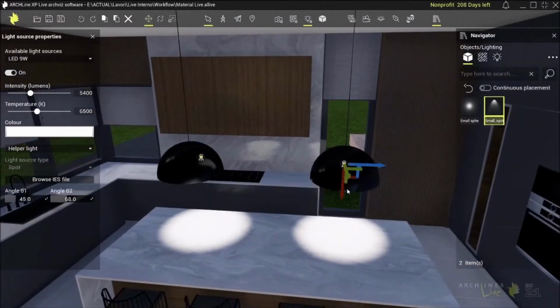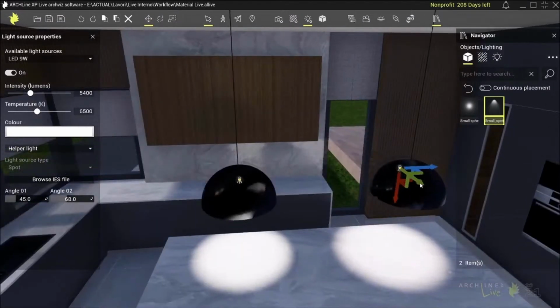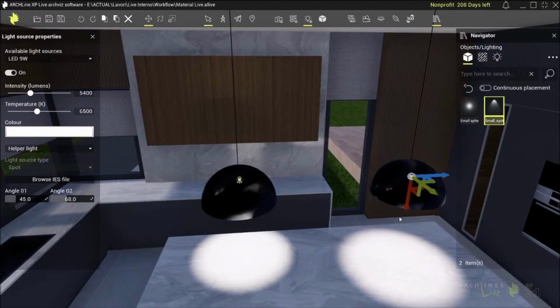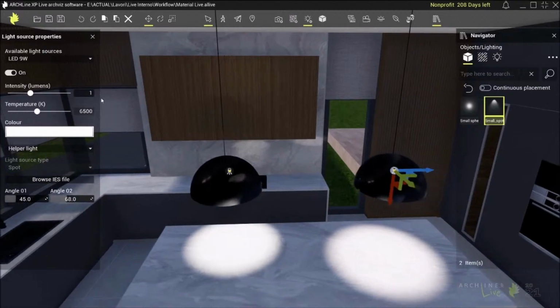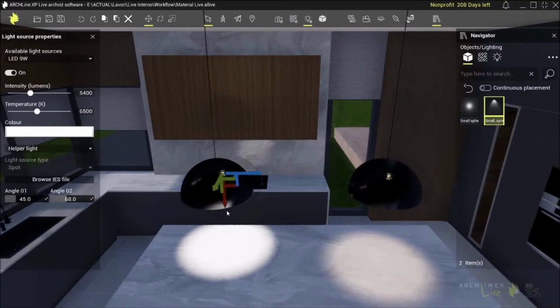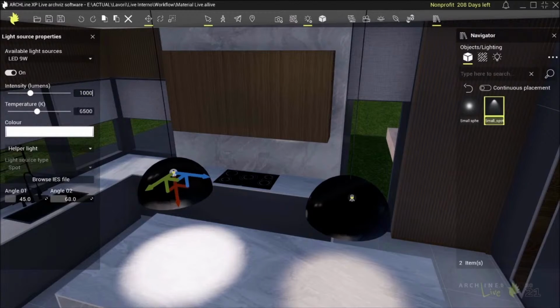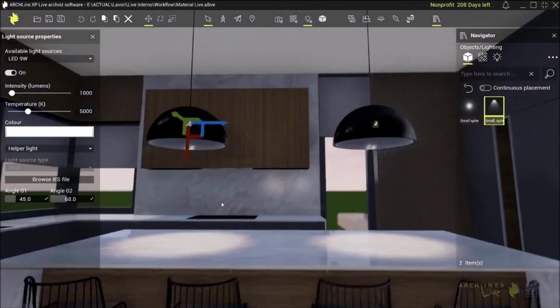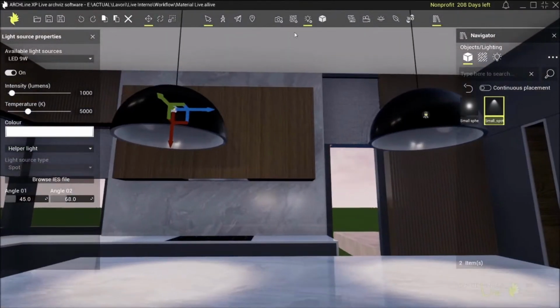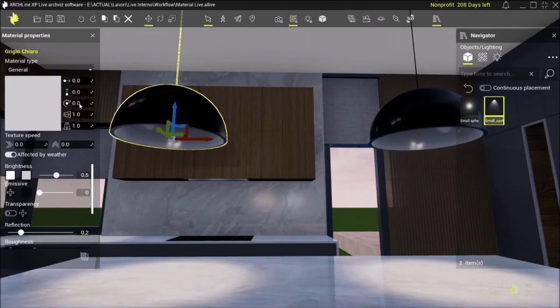Now here, this is an example. If you forgot to create or add light sources in the design software, in the BIM design software in ARCHLine, and you realize it only here in the visual design phase, then you can just use those light sources. Those are there, fully customizable. You can change their position, intensity, temperature, and everything else, just as you would do with an imported light as well. But on the other hand, you can also synchronize all those changes from the design software during the work. Whichever option you like best will work.